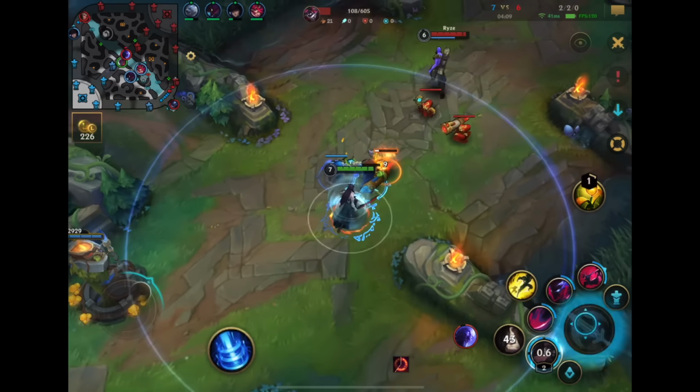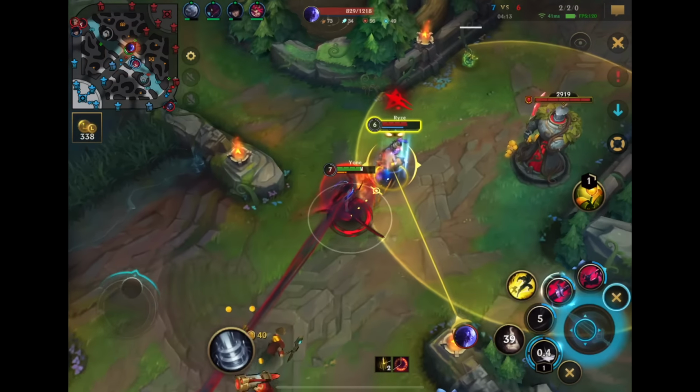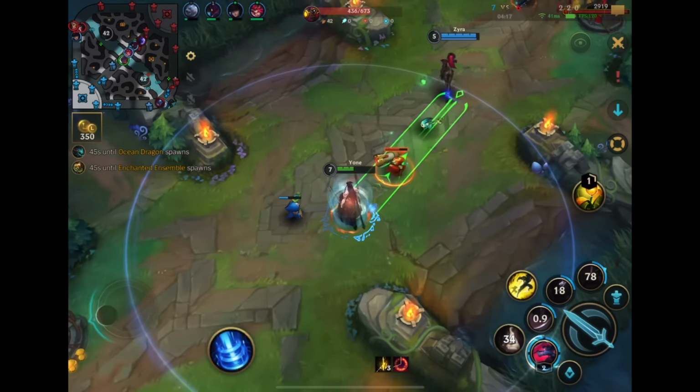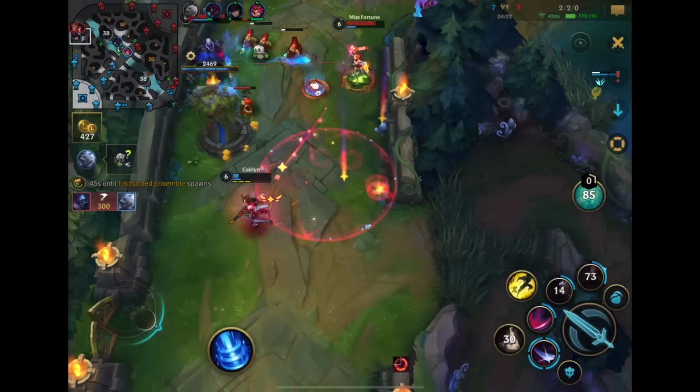I have red buff here, so I can definitely look for something. Oof, that root is so broken. And I used my second ability the wrong way. Oh, and I just don't have time to finish him off. He lives. What is that flash from my Kaisa? What is going on?